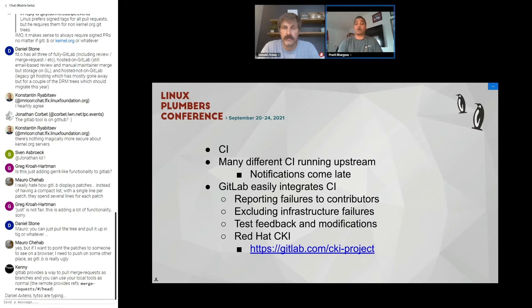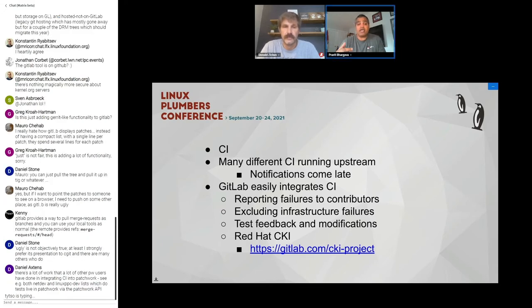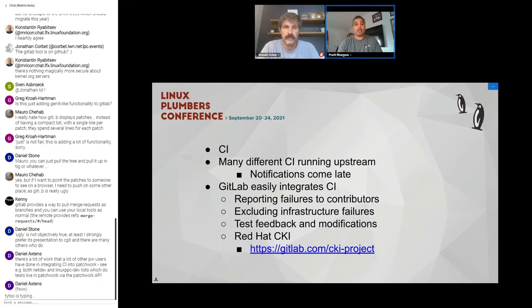We've set up documentation that specifically addresses failures so the contributors don't have to read through the entire CI documentation. Each test now has an owner, so that person's name is also in the testing output. They're aware that they may be called upon by engineers to help diagnose logs, et cetera, related to their testing, and help diagnose test failures. How do we identify and report test failures that have nothing to do with the change set, like an infrastructure failure? As you can imagine, that's been difficult to figure out. But we've made some progress here, and the test infrastructure failures are slowly being identified and called out in the test logs.